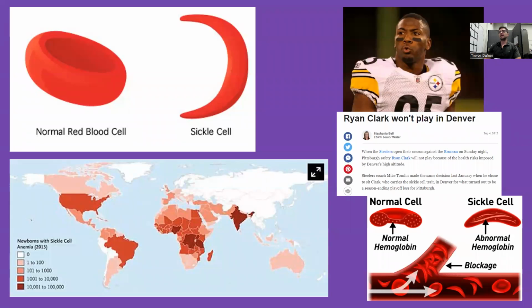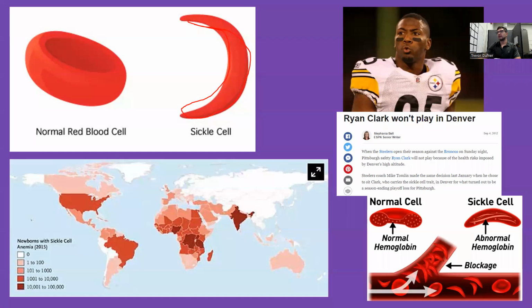Now, looking at normal red blood cells versus sickle cells, right? I'm sure we have all heard of sickle cell anemia. What that is, it's a genetic mutation that causes the red blood cell to be shaped like a sickle like this, instead of a biconcave or donut-shaped red blood cell, right? We see here this red blood cell has a biconcave look. It caves right here, and it caves right here, perfect for holding oxygen.